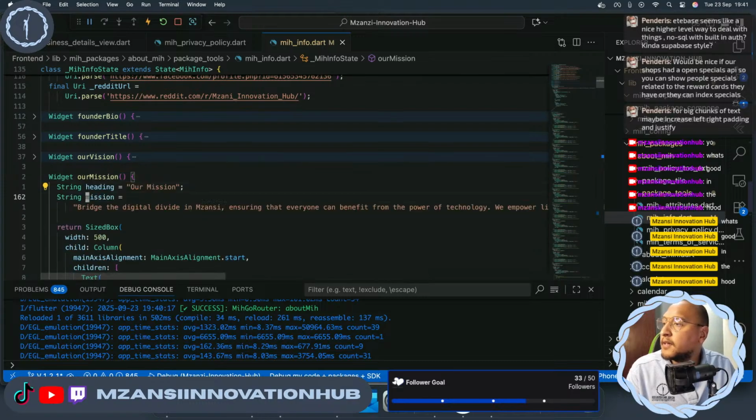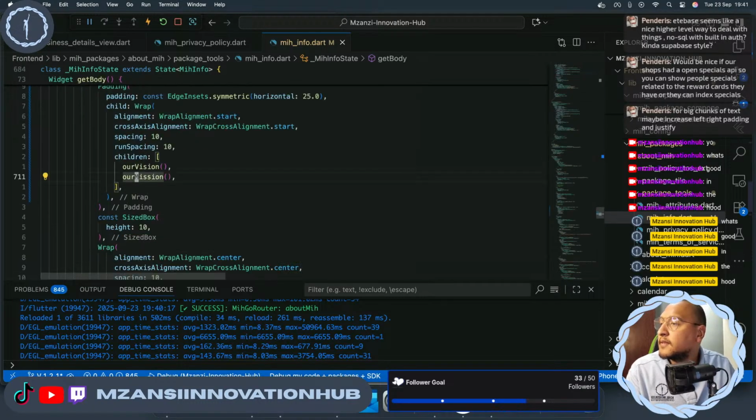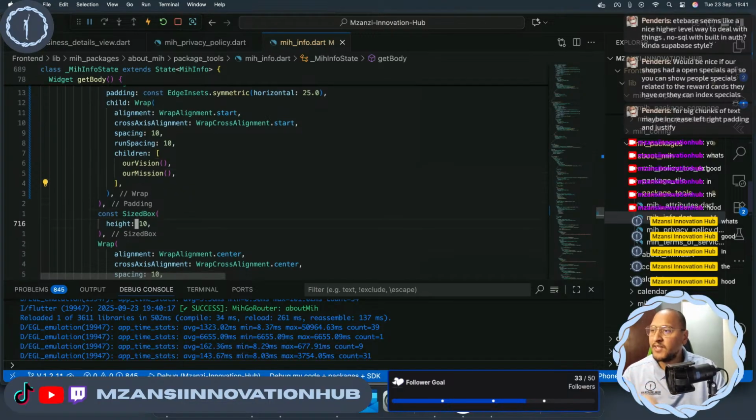Next, next, next, next. Yeah, perfect. So what did I want to do here? Add a space just below this. So the sizing of 10 is a little bit too little. So we need to add like maybe 25.